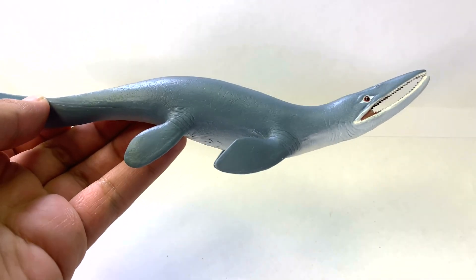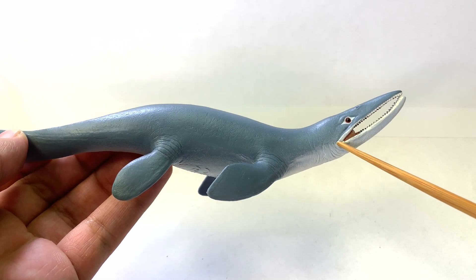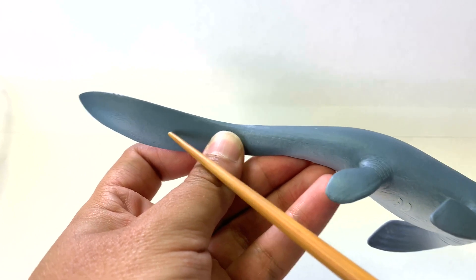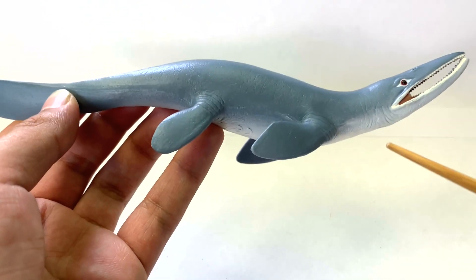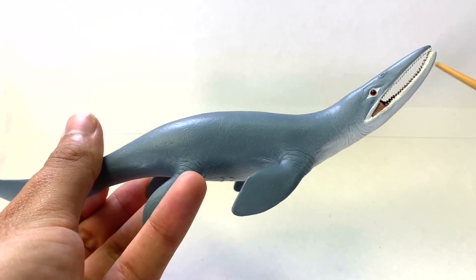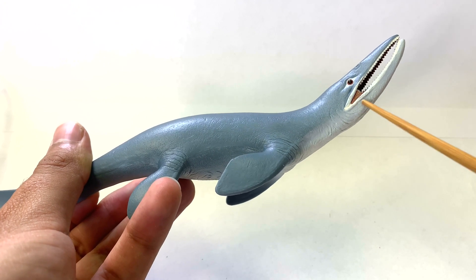So why don't we jump right in? George, which model do you want to start with today? Let's start with the Safari. The first thing I notice when I see this Safari Mosasaur is its mouth. This little guy has a little bit of a frown, and it reminds me of the vintage paintings they used to make of what they thought Mosasaurs would look like. If you look at the tail, it looks just like its flippers. Clearly this was a reptile adapted for marine life, but this is not our most accurate depiction of a Mosasaur. It does have the nostrils in the right place, but this is not what its jaw should look like. Mosasaurs had very powerful bites and their lower jaws were a lot thicker than this — this is a very thin jaw.